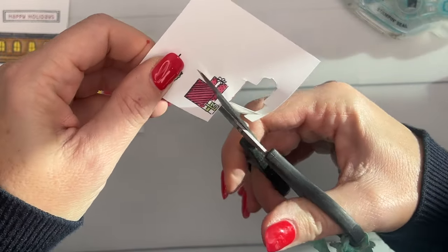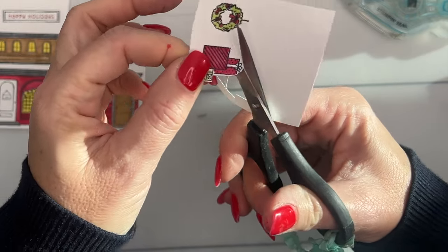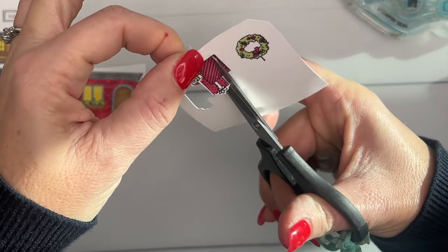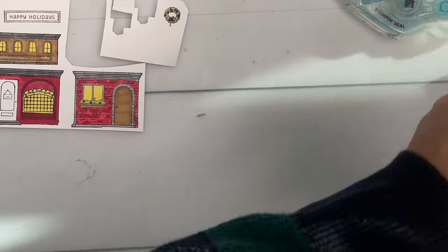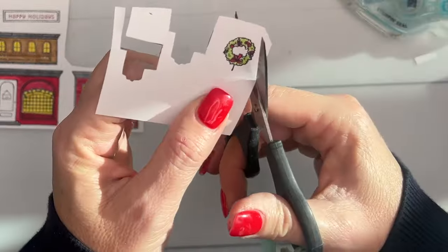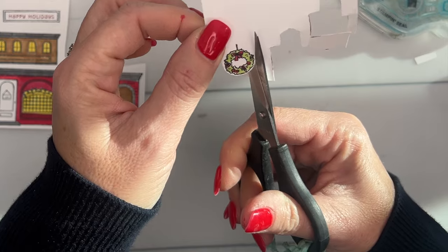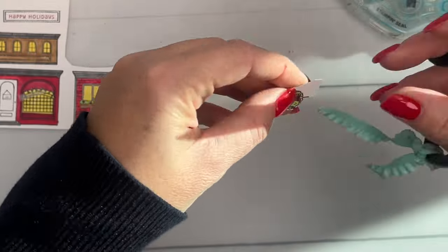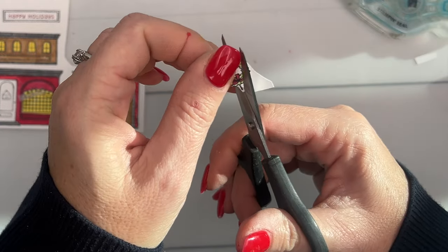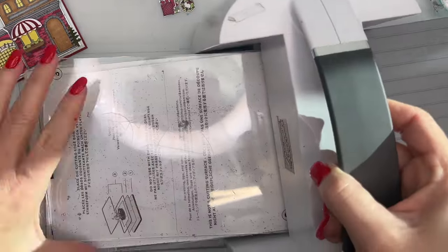They're small and sharp, and they really get in around the smaller areas that you need, like the corners, really easily. Cut off that extra cardstock as you go. Now this one is a little bit trickier, but really just stay on the outside. Turn your opposite hand as you go, round and around. And voila, there we go. All right, let me grab my machine and we're ready to cut.